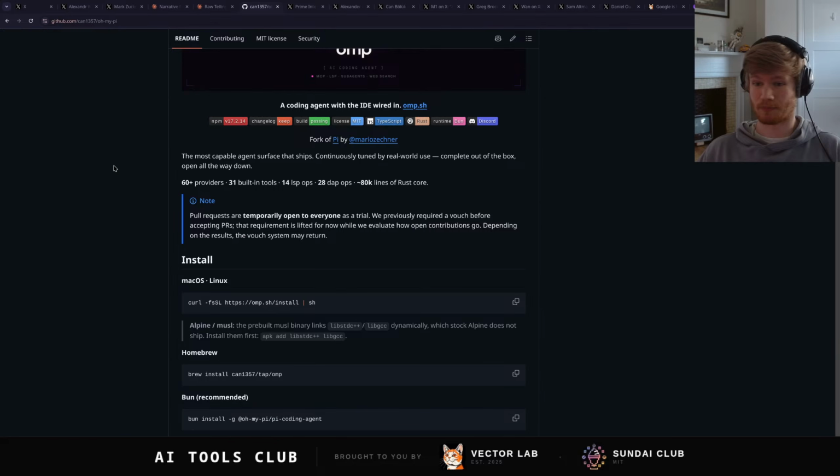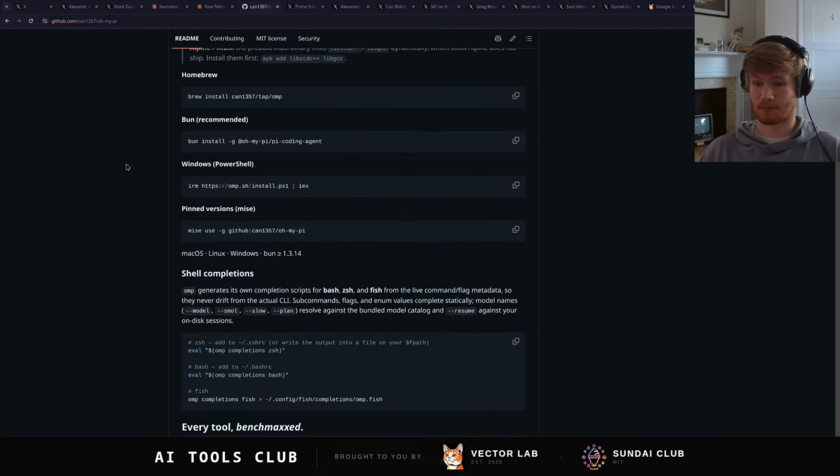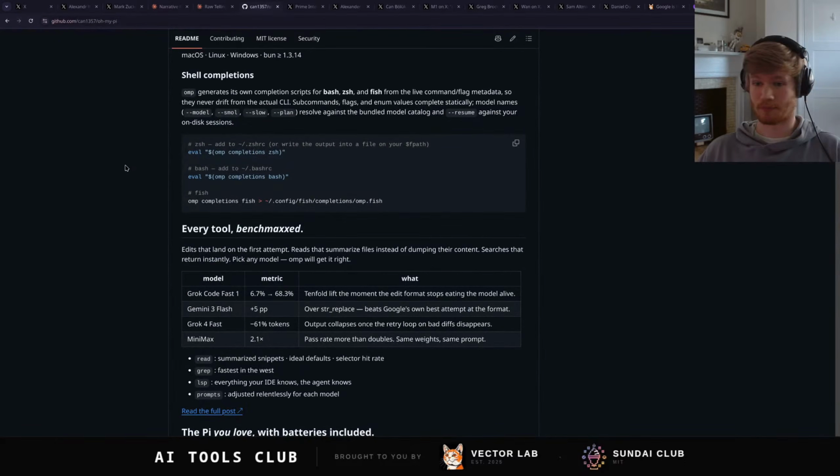But the performance that people have been getting out of it seems to be very good in terms of its ability to solve problems. I've seen a lot of people say it works really well with the new DeepSeek V4 Flash model, where they're saying it's an order of magnitude better than using it in apps like OpenCode or Claude Code.